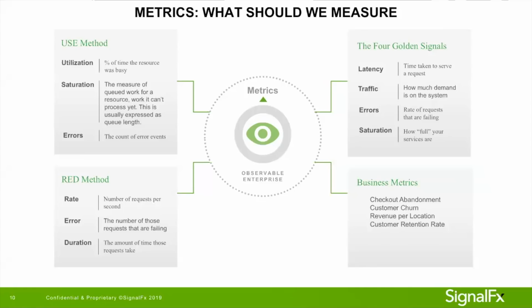Another good one for your own applications, which are not resources, perhaps things like APIs, is the RED method, or rates, errors, and duration. How many calls am I having? How many of them are failing? And how long are those calls taking? Because a lot of issues may not have to do with errors, but more with latency. So this captures it very well. Google SRE follows the four golden signals, as they call it, which is latency, traffic, errors, and saturation, which is kind of similar to these other ones.